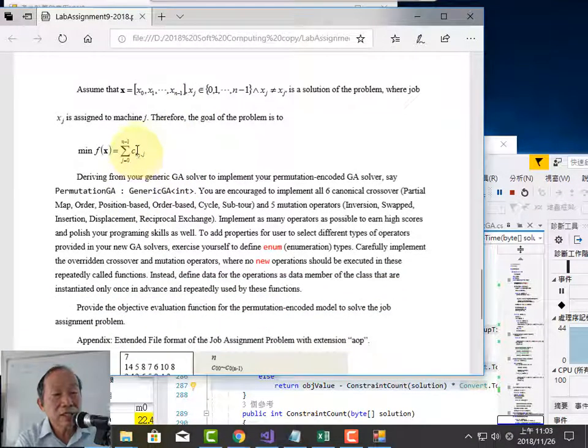You see, sum up C of x sub j. x sub j means which job is assigned to machine j. So for example, if x1 equals 5, meaning what? Meaning job 5 is assigned to machine 1, right? So it's very simple.